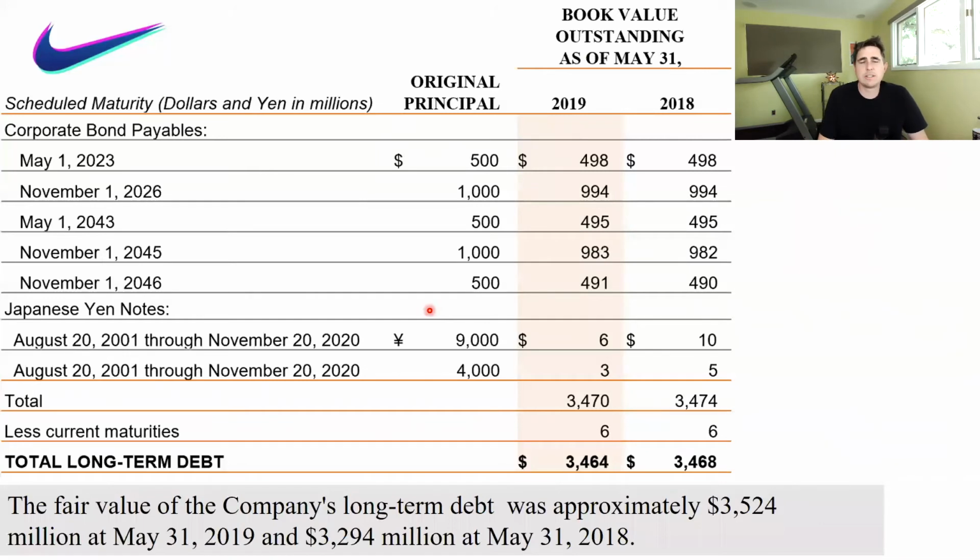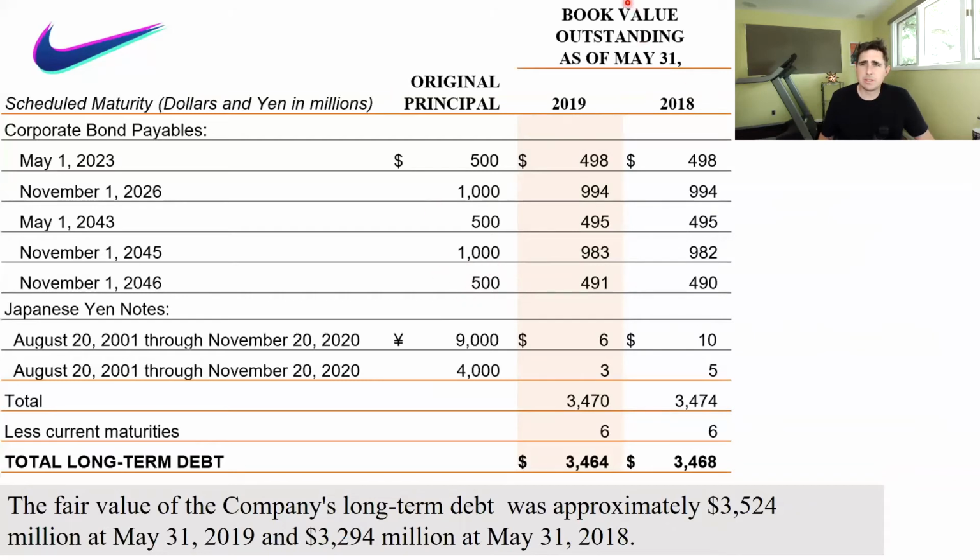Okay, great. So now finally, we'll take a look at Nike's footnote. So this is their long-term debt footnote. And here what they have, this is just based on maturity. They're going to list out all of the different bonds that they've issued over time. And let me just show you the entry for this 2046 bond, which is right here. Let's see if I have it circled. I don't have it circled. Okay. So this is the 2046 bond. Here's the column where it says the original principal. Remember, principal is another word for face value. And the original principal for this bond was $500 million.